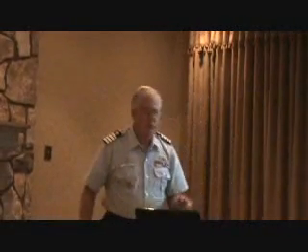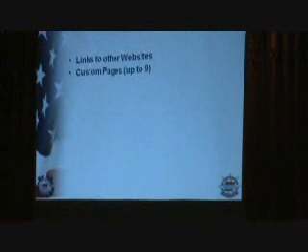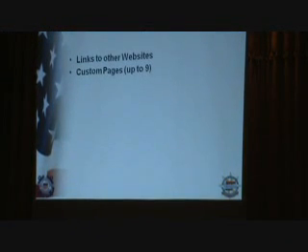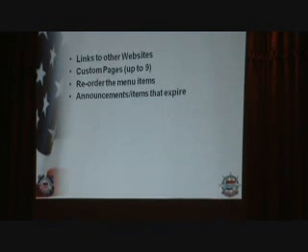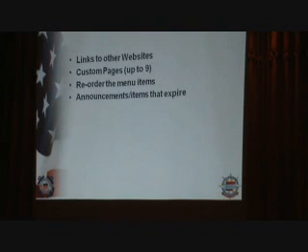So what else can you do with WOW other than what I demoed? Links to other websites I demoed. You can have up to 9 custom pages in addition to the pre-canned pages, the pre-named pages. Again, they're all empty when you start. You can reorder the menu items to your heart's content. The announcements that you put in, I did not demonstrate announcements. It's really straightforward. It's like a headline, start date, end date, who posted it, these are all optional items, and then the content, and you can put as many paragraphs as you want, embed photographs, whatever you want to do.